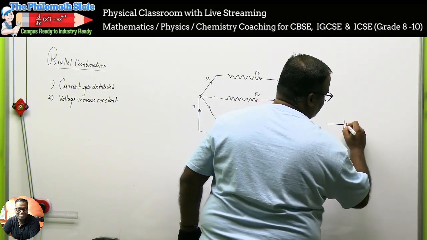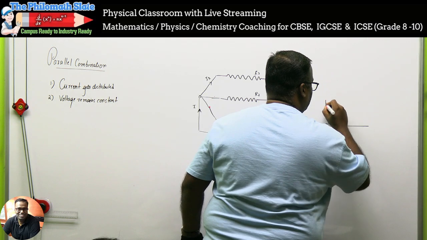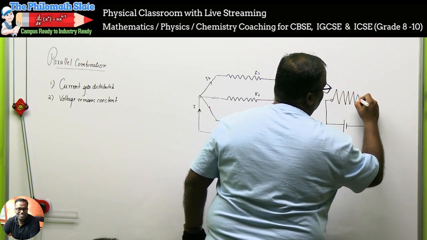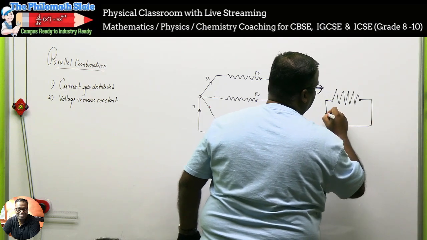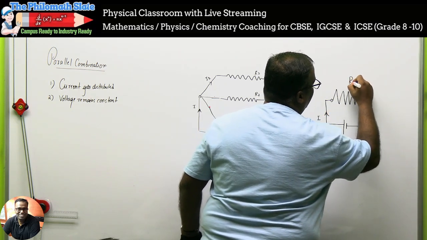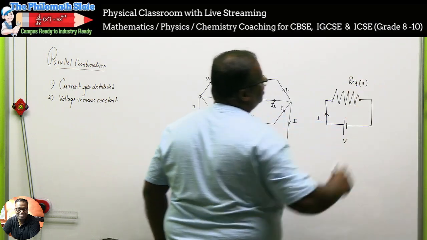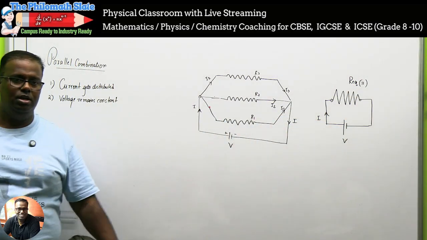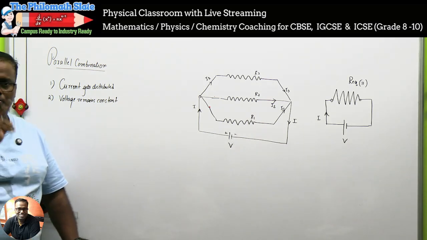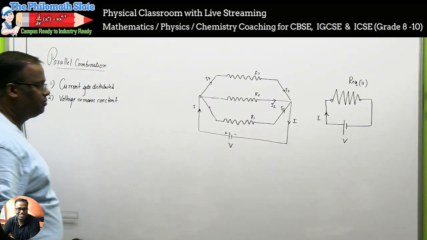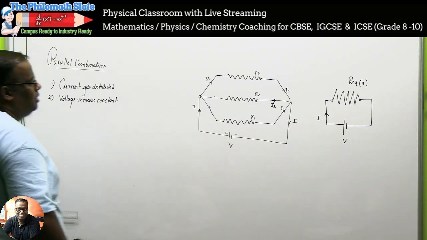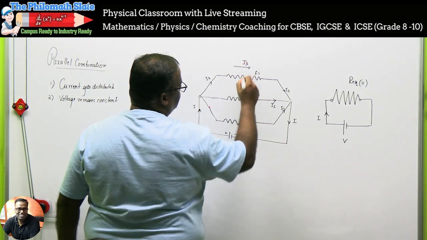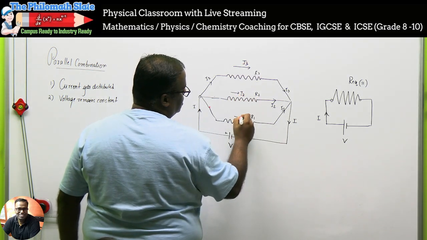Our target is now to have the same voltage source V, but somehow replace it with one resistance, and the current I should run through it, and I'll call it the Req parallel. What is the equivalent resistance of a parallel circuit? All these three resistances go away, and I bring only one resistance. Don't you think the current flowing through this is I3, this is I2, and this is I1?